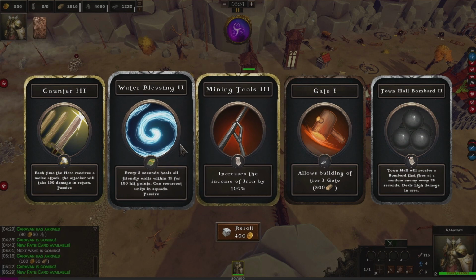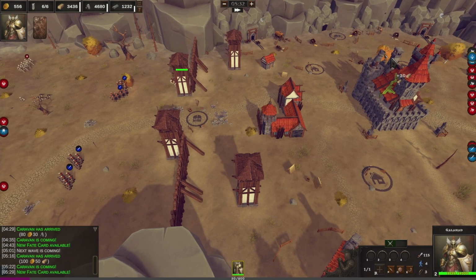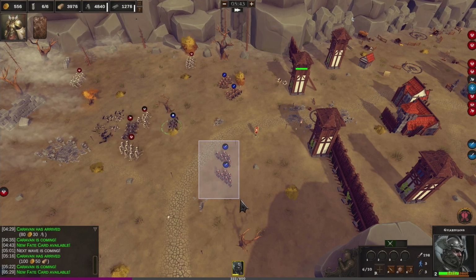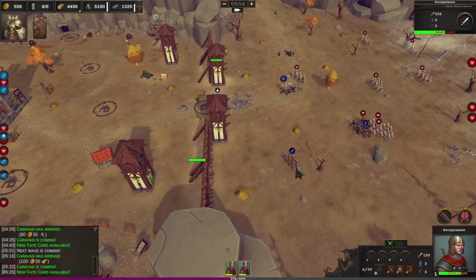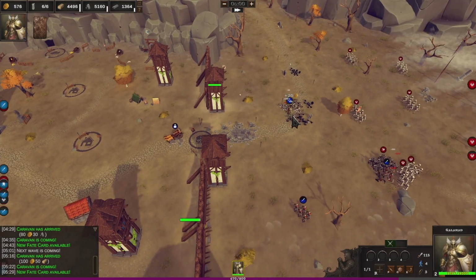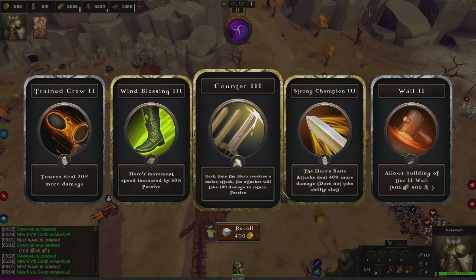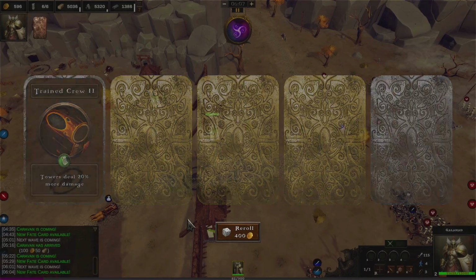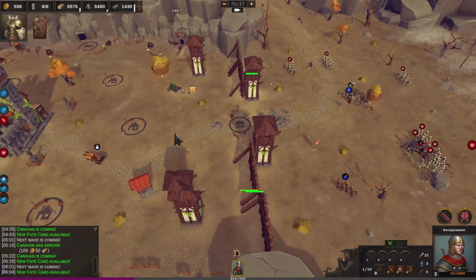Gate? No. Do the bombard. So that fires a cannonball out of there every so often. Gets back into this range. Every time he levels up, you can see he's got an XP bar down here that's filling up. It just gives more damage and all kinds of good stuff, right? It's nice to have. Rain crew, more damage from towers. A little more. That guy got bopped. That's fine.